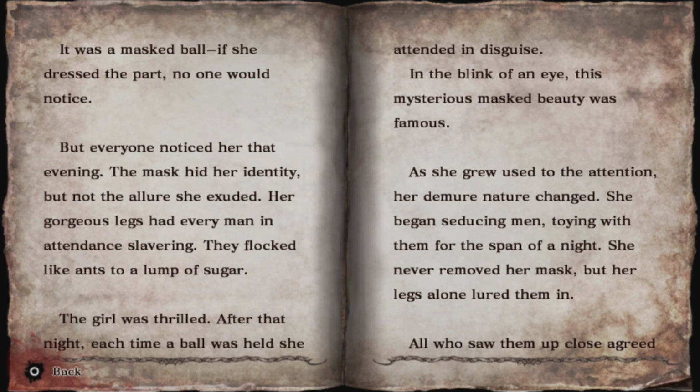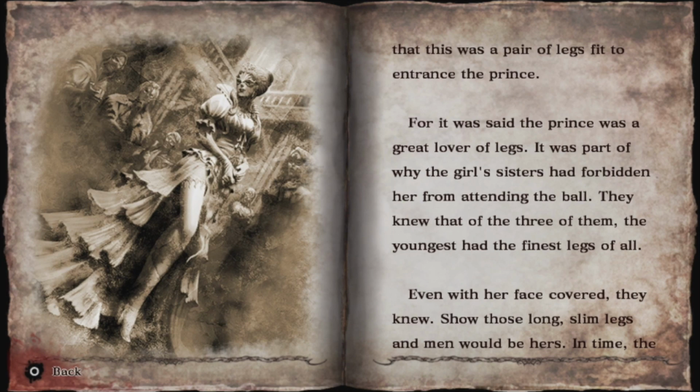As she grew used to the attention, her demure nature changed. She began seducing men, toying with them for the span of a night. She never removed her mask, but her legs alone lured them in. All those who saw them up close agreed that this was a pair of legs fit to entrance the prince. For it was said that the prince was a great lover of legs.